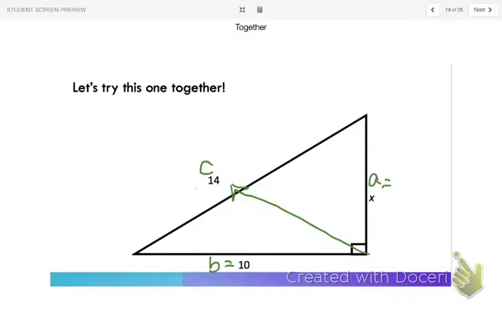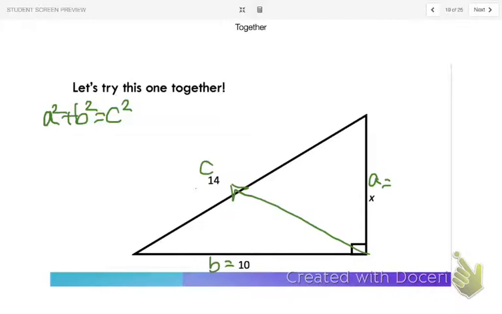Okay, so just like in that first video, you want to make sure that you are copying down this problem in your notes. I would title it How to Find a Missing Leg, and then put example 1 or example 3, wherever you are at. You'll want to draw this out, and just like with the hypotenuse one, we actually have multiple steps as well. So the first step is we write down the Pythagorean theorem, the formula, which is a squared plus b squared equals c squared.